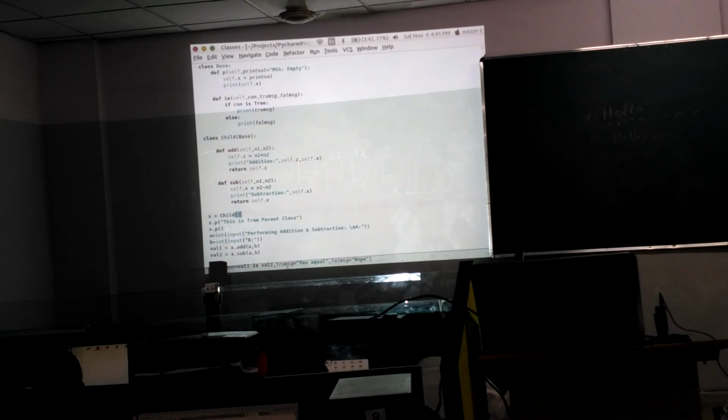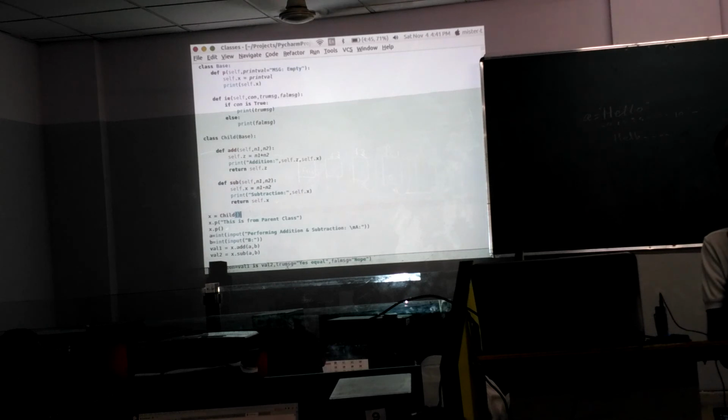Understood? Assignment 1 is what? Assignment 1, part 1 is what? Get all the database operations into a class. Then assignment part 2, exception handling for all database operations. And third, assignment part 3, three new inbuilt functions for class.